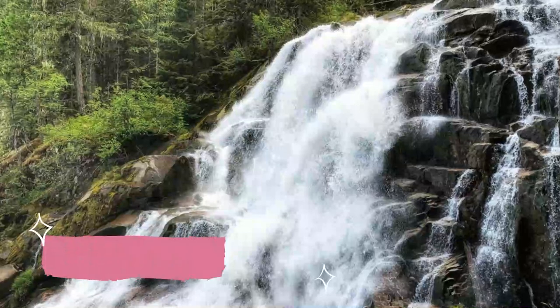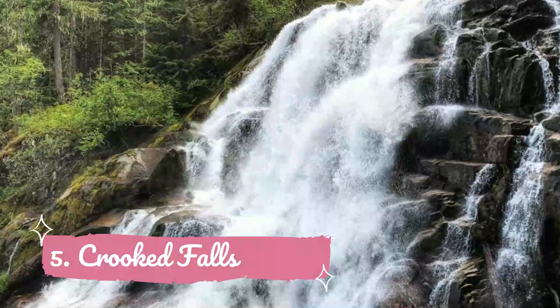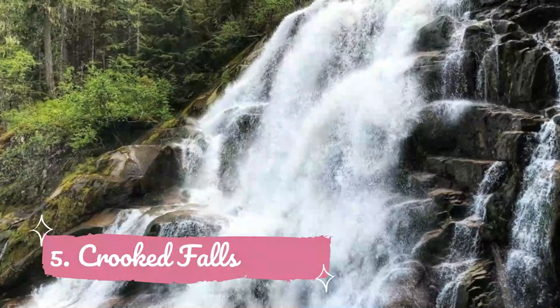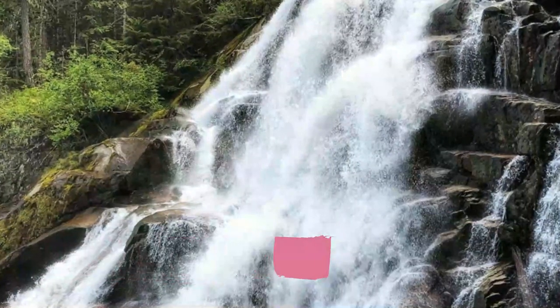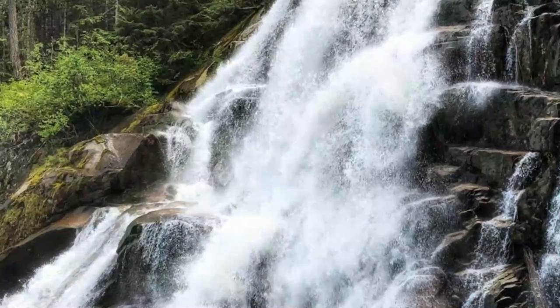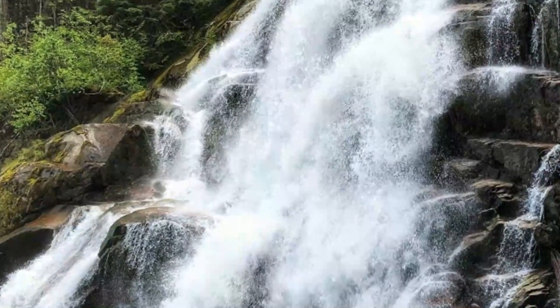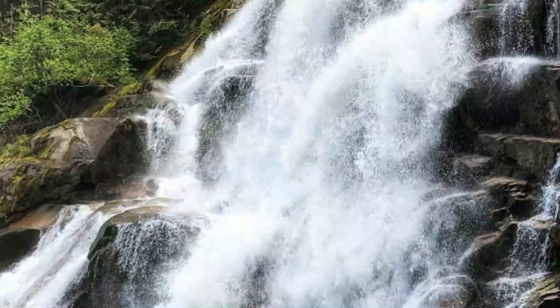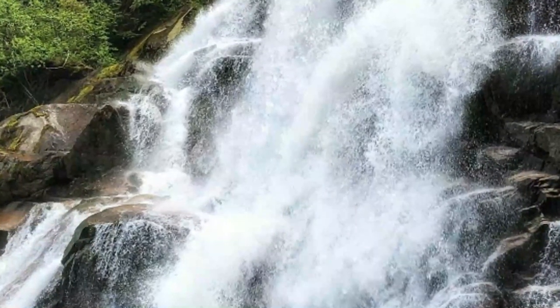Number 5: Crooked Falls. Located in the Upper Squamish Valley, Crooked Falls is a must-see when it comes to waterfalls in British Columbia. This somewhat difficult trail is 6 kilometers long and there's quite the elevation gain, so be prepared for a steep climb. Along the way, you'll have the chance to stop at several scenic viewpoints to catch some views of the mountains and the valley and river below.